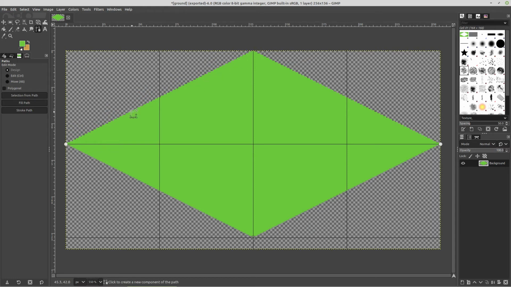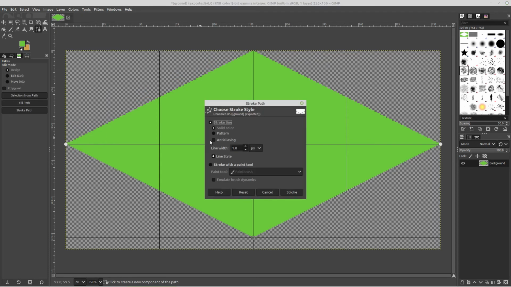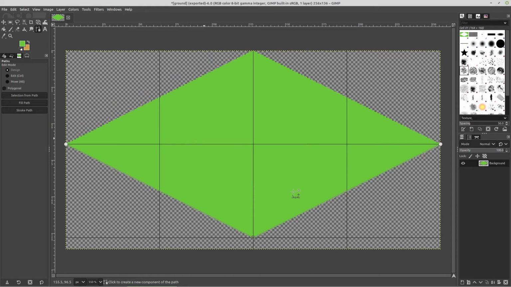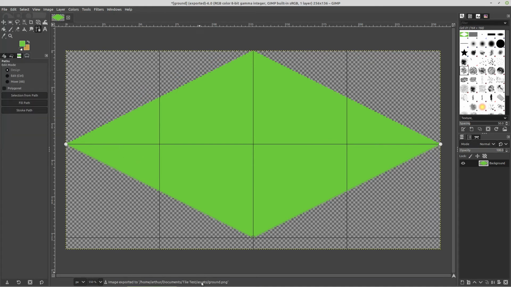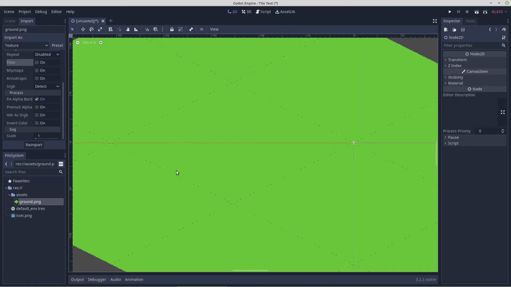That's probably just a characteristic of the fill option, because the fill option can have that 1 pixel offset for some reason. I've noticed that before in filling objects or stroking objects, that on one side the stroke line would be outside the line by a little bit. I'm not sure exactly why that happens. It just does. So we're going to stroke that path 1 pixel with a solid color. With that added in, we'll export to ground.PNG. It will just overwrite the other file, and the change will be immediately apparent.